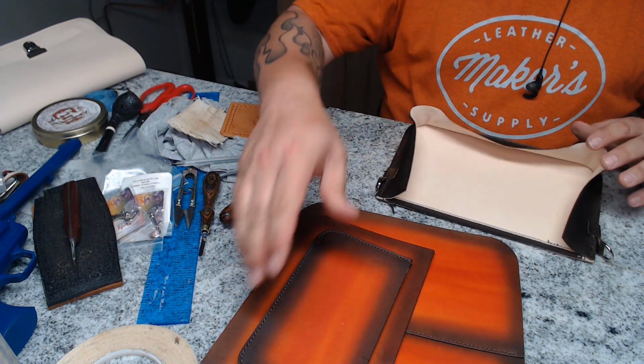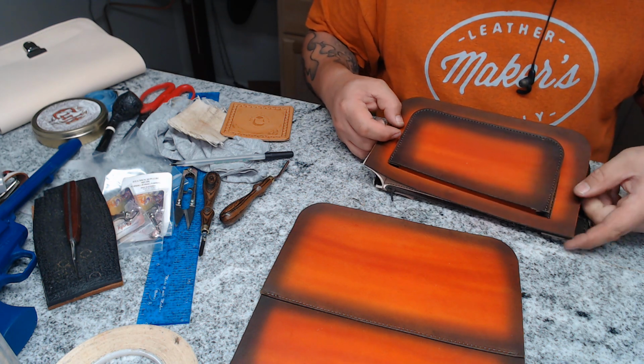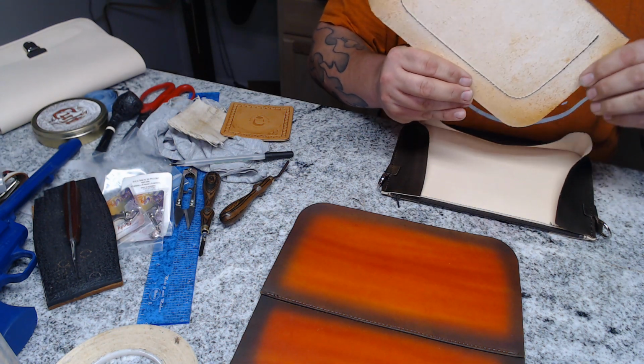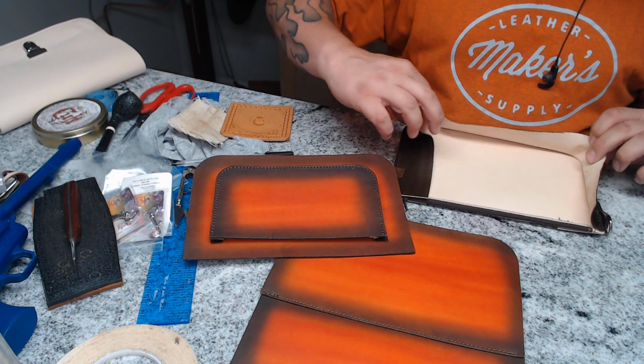And then I'm going to start sticking it together. So I got to put glue on the back of this, just on the edges, and then also on the very edge of this on the inside.